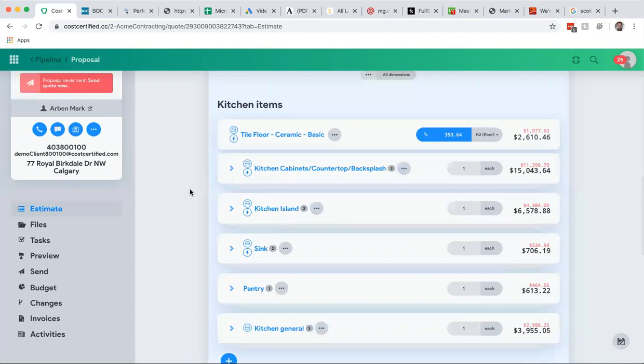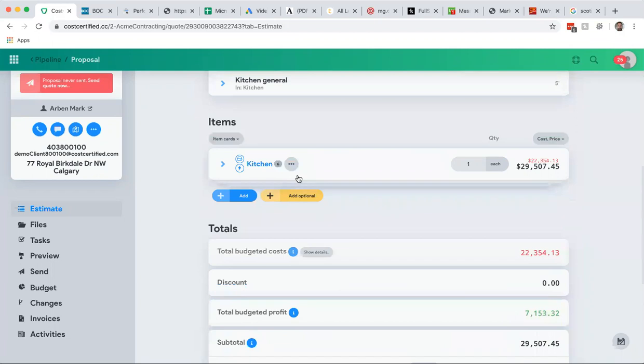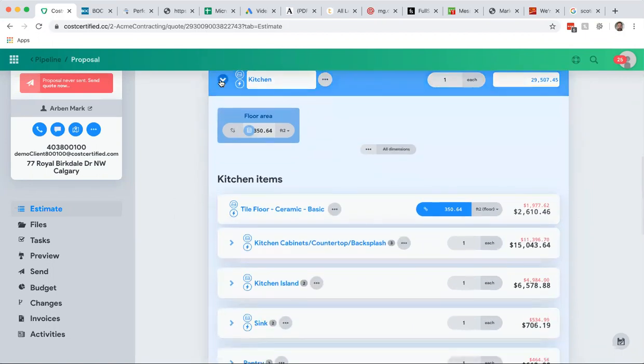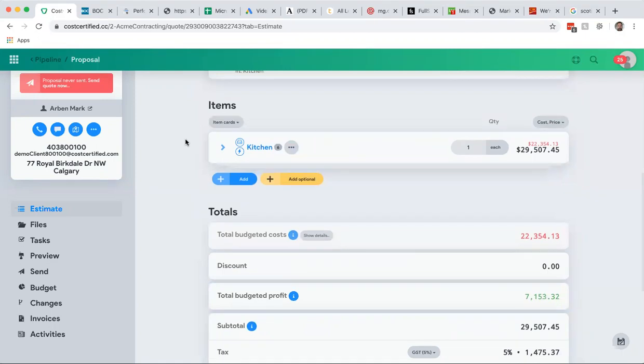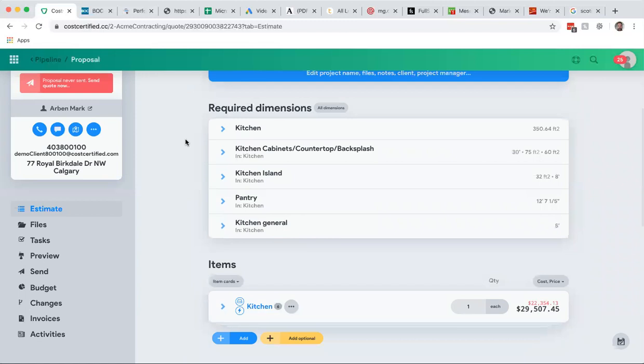And what's coming in the future, by the way, which is really, really awesome, is that you're going to be able to bid. Literally, it's a one-click bid button that will send all of your subcontractors just their items, and they don't even have to create an account at Cost Certified. They get a private link, and they're able to now adjust any cost. So you can literally do real-time bidding, and then eventually you can pay your subcontractors right through the platform. That's where this is going. But right now, we've solved some of the biggest problems around estimating, quoting, re-estimates, change orders. We've automated a lot of it.